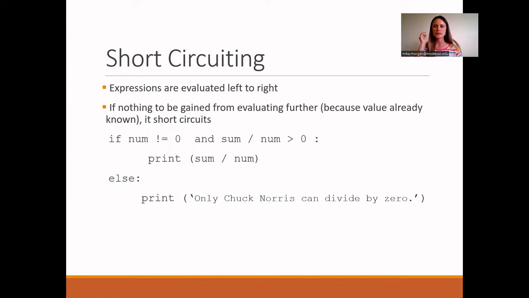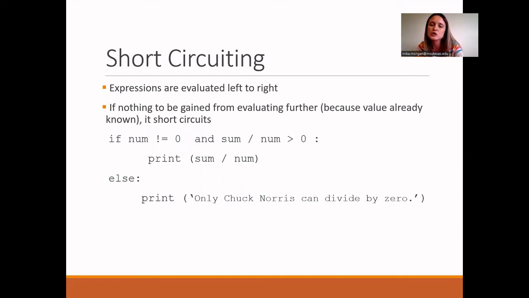Well, we said true and true equals true. So what if the very first thing I told you was false? It doesn't matter what this hand is, right? Whether this is true or whether this is false, nobody cares. The answer is false. So it'll just stop. It won't even look at this side over here. It will ignore it because it already knows the result and it'll just pass it back.